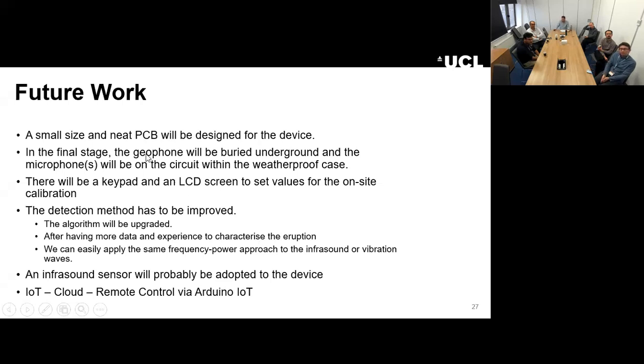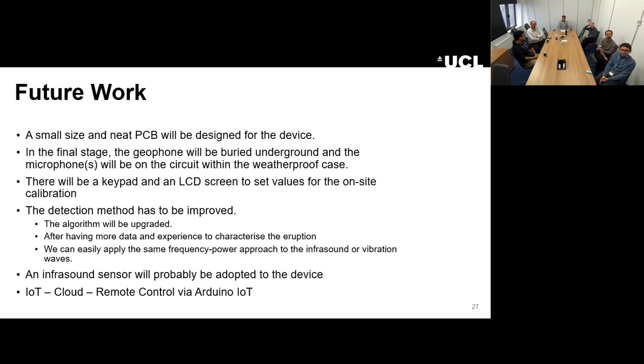For the near future, the very first thing that we're going to do is a small size PCB for the device. And in the final stage, we are planning to bury the geophone underground, and to leave the microphones or infrasound sensors on the circuit within a weatherproof case. And we are planning to place a keypad and an LCD screen to calibrate the device and set the values on site without a computer needed.